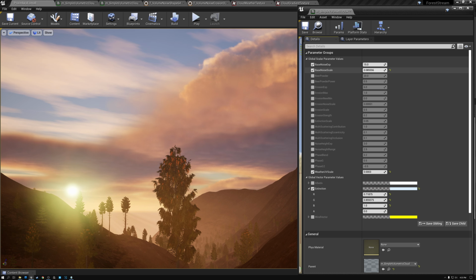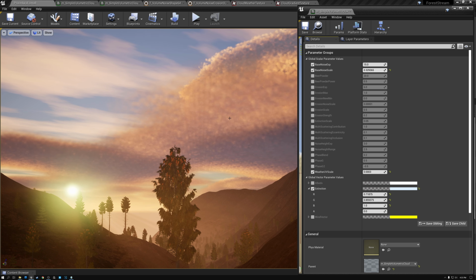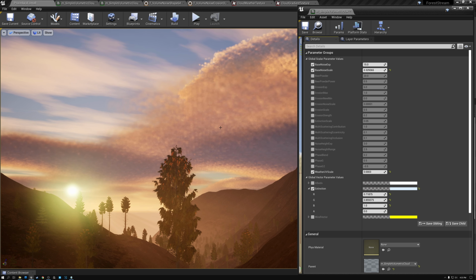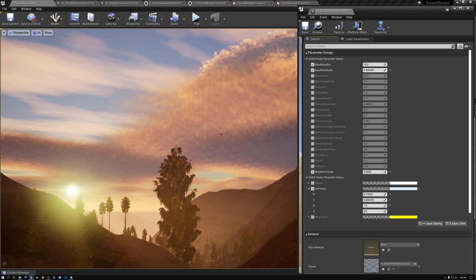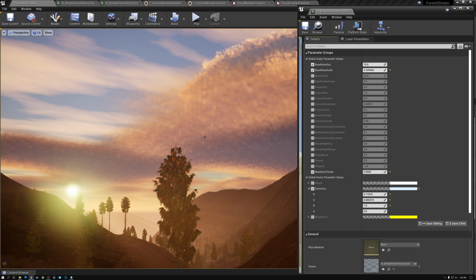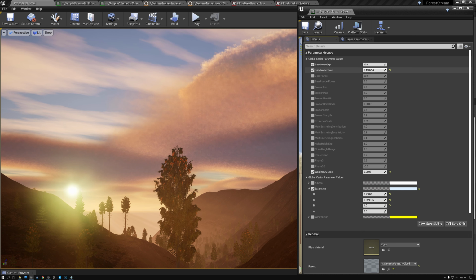And we can scale up our noise here, or scale it down rather. So you can see that as this value gets larger, the details in our noise get tighter and tighter and tighter. So this volume texture is tiled a lot more times now when I turn this up. So if I get really high, it's going to get really grainy.